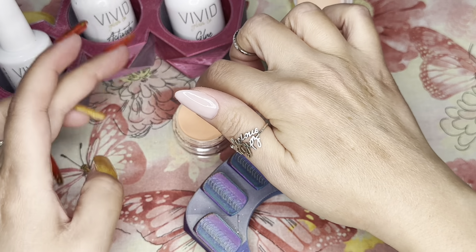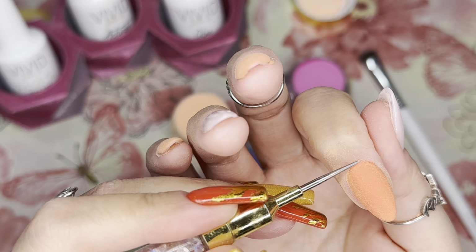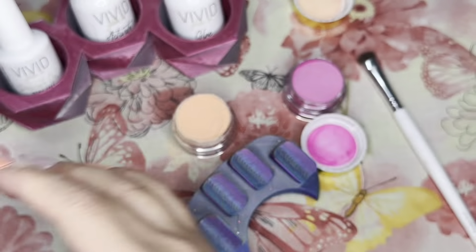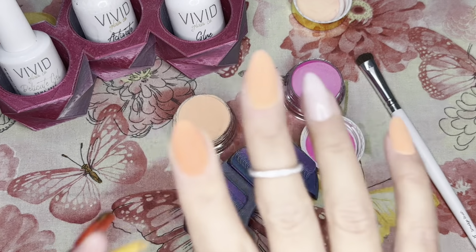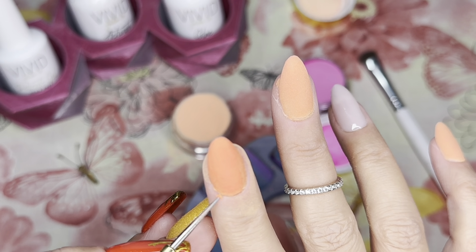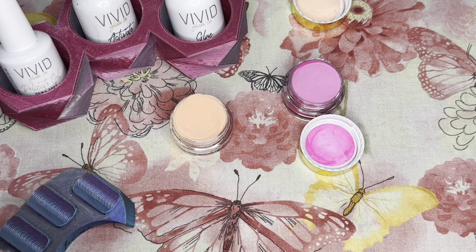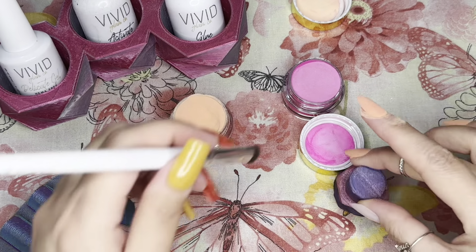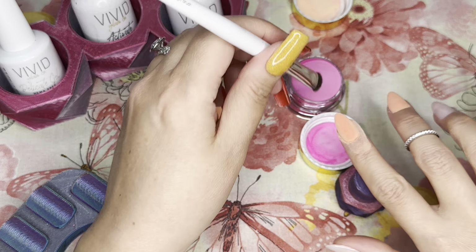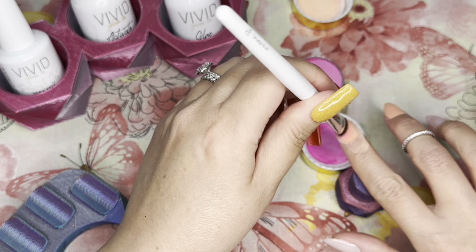I'm tapping off the excess powder after I dip into the jar, but I'm not going to dust off just yet. But I do want to make sure that I'm cleaning up my cuticle area, making sure I don't have any excess product on my skin because that could cause lifting. So I'm using my precision tool. This one is from Vivid Glam Co. as well. And so for a scrub ombre, you do want to find that sweet spot where your dip base isn't completely wet, but it's not totally dry. So I'm kind of at that point.